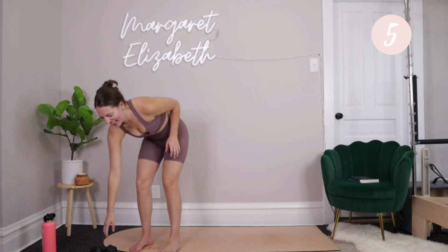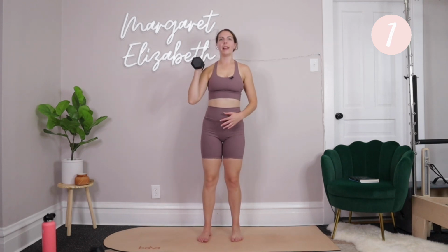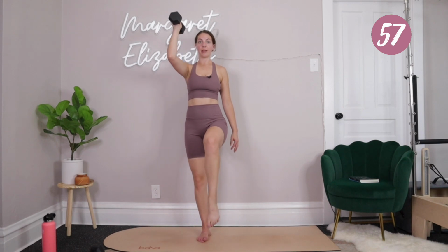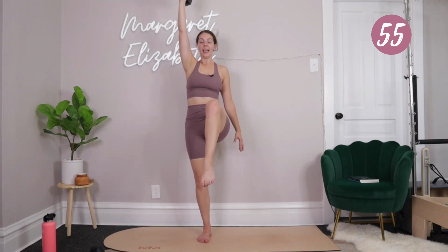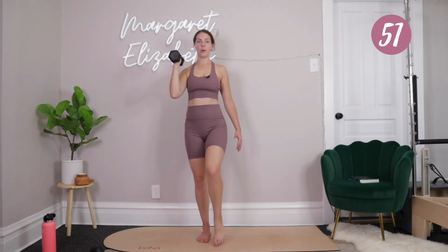Okay, grab onto your weight in the left hand. You have 3, 2, and 1. Take that weight up towards the shoulder, press into your left foot. Big exhale, we lift the right knee as we press the weight up overhead. Inhale as everything comes back down. Good.